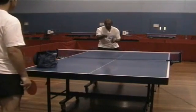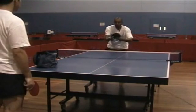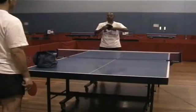When the ball is shorter on the table, you need to make sure that you get a little bit closer to the net so that you're getting to the bounce of the ball. Otherwise, the ball is coming up here and becomes very awkward.